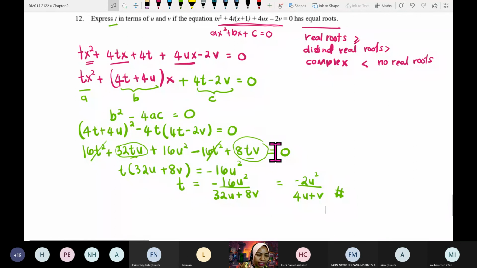And then we have so many terms, so many unknowns. We have U, T and V. So pay attention to what the question wants. Express T. So when it says express T, you must leave T as the subject. Very good question. I haven't heard any other classes asking question 12. I'm not sure whether they are able to do it or they actually haven't tried yet.